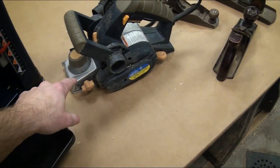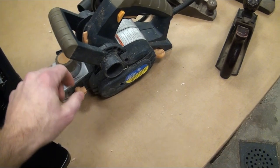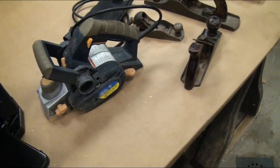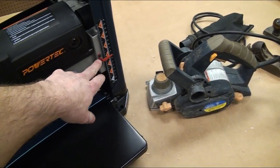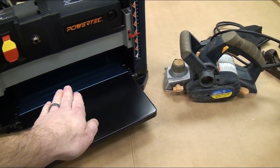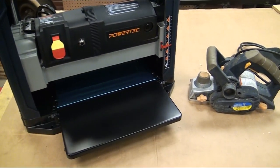With the electric hand planer, you set your depth up here. There's a rotary knob, you just change that, and that will determine how much material it takes off. With this type of planer, as Blake was saying, you just set the depth and then you put your material in and it's just going to take off an even amount across the whole board.